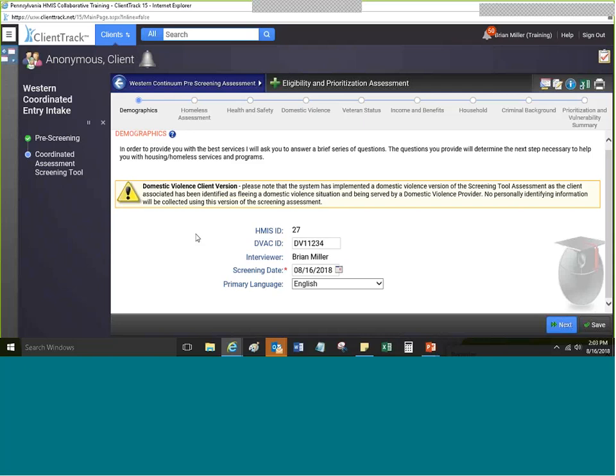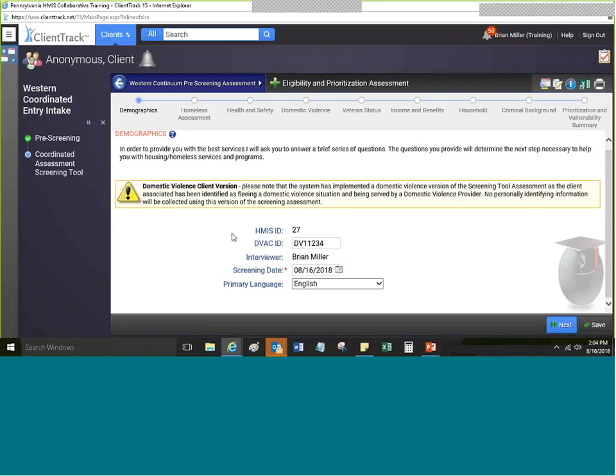All the scoring rules are exactly the same as you saw before with a general assessment. The main difference is, again, any personal identifying information, anywhere you might enter a name, date of birth, or Social Security number, has all been hidden and is going to be skipped in this version of the assessment.